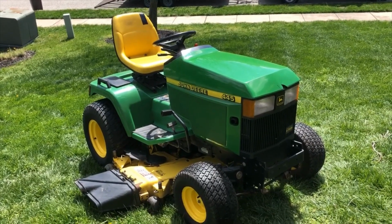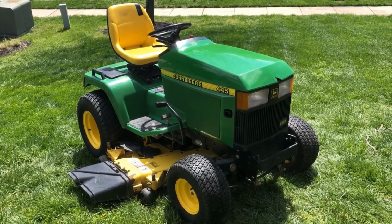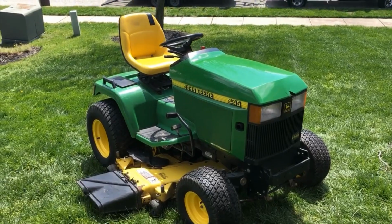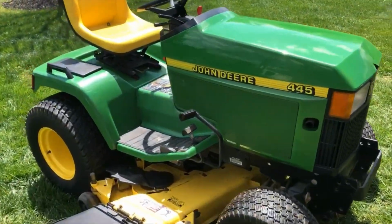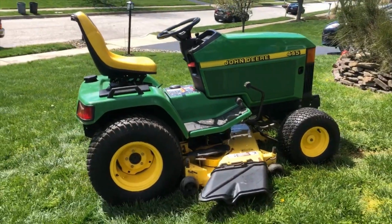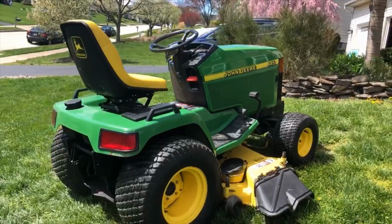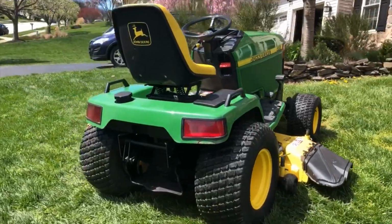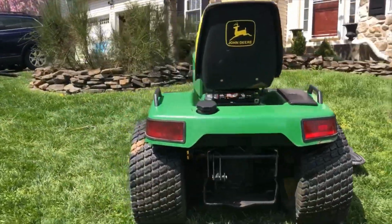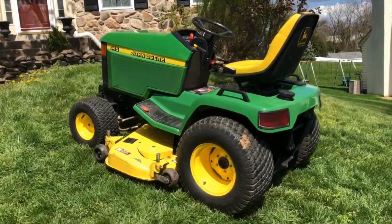2000 John Deere 445. I added this beast to my fleet in the summer of 2017, and I finally had a chance to make a video of it. So I was always looking for a 445 with low hours, something in nice condition, and in summer 2017 I finally found the one.